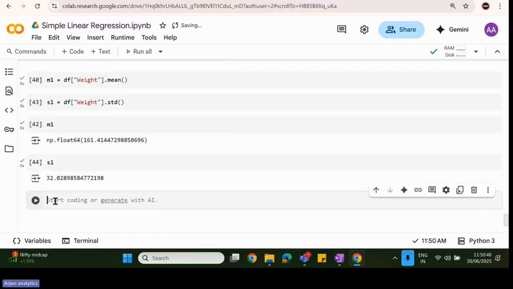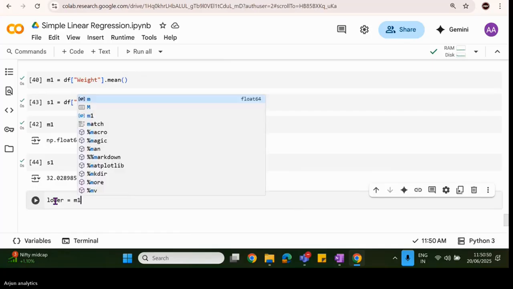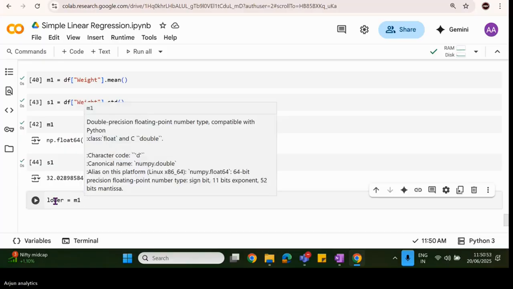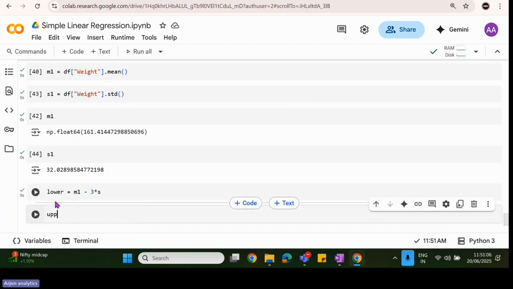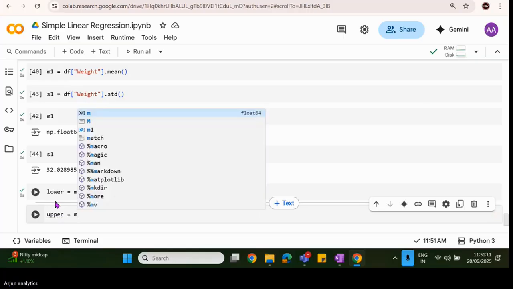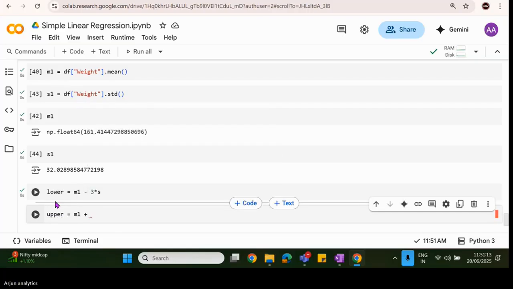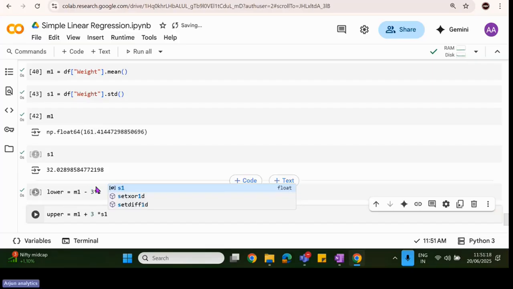So now I will find out the lower, which equals M1 minus 3 into S1. Upper equals M1 plus 3 into S1. So this should be S1.